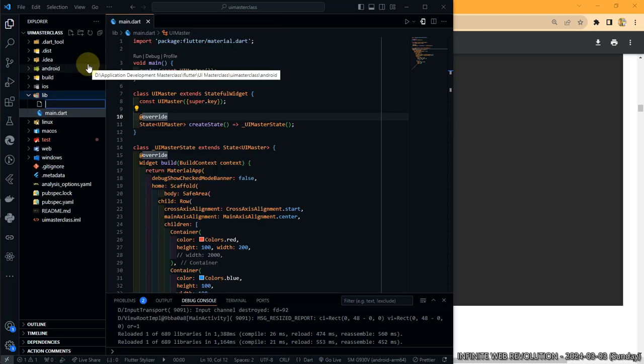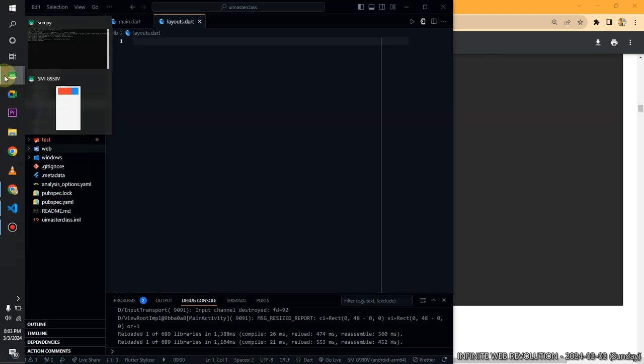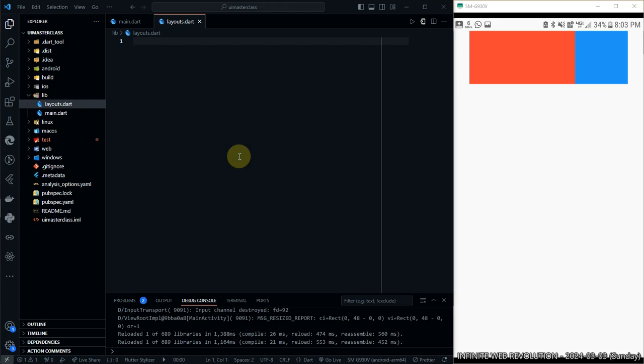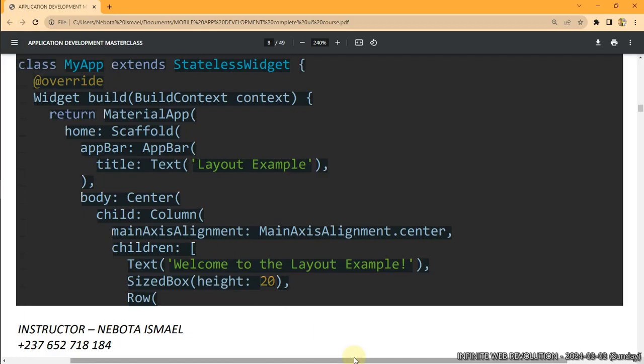I'm going to go to new file. I'm going to call it layout.dart. What I'm doing is building the page that we are working with over here, right? So I'm going to call it layout.dart. I'll paste the code. Let me complete it.